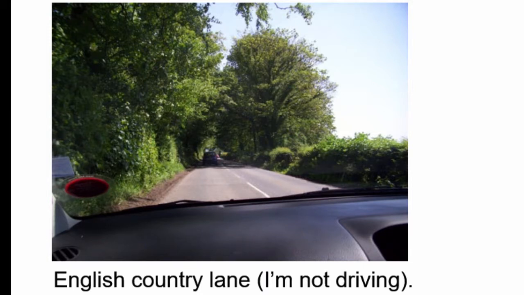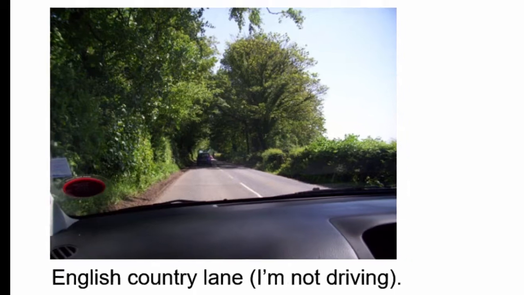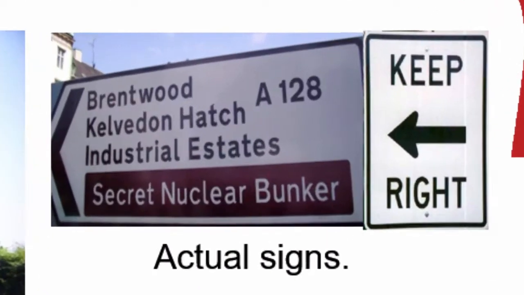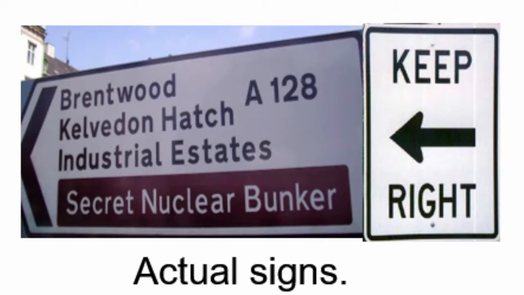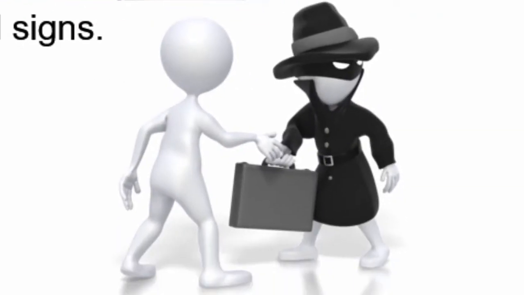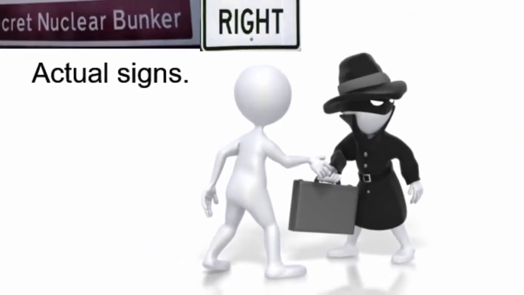Actually, you'll notice I was sitting on the left side of the car because the steering wheel is on the right side, not on the left as it is in the United States. I think I was driving towards the A128 road. You'll notice they aren't very good at keeping secrets there also. Everyone even knows James Bond is a British secret agent and how he likes his favourite drink.